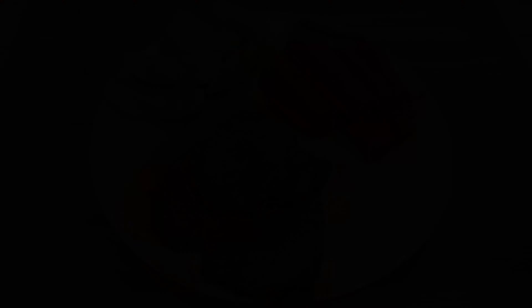Once browned, remove the roast from the pot and toss in the onions. Stir them around and let them cook for a minute. Then add in the beef broth and using a spatula, release the tasty brown bits from the bottom of the pot. Next, combine the soy sauce, Worcestershire sauce, and tomato paste in the pot with the onions. Stir it all well and taste it. You can also add the optional malt vinegar and beef bouillon. If you think it needs any more of a particular ingredient, feel free to add it. You could also add a clove of garlic and herbs like rosemary and thyme if you would like.